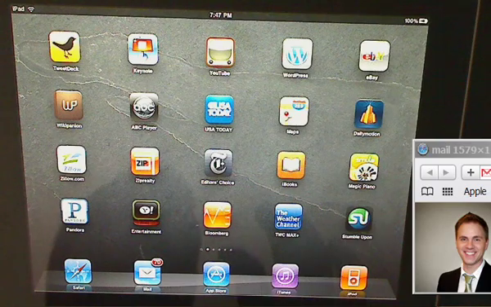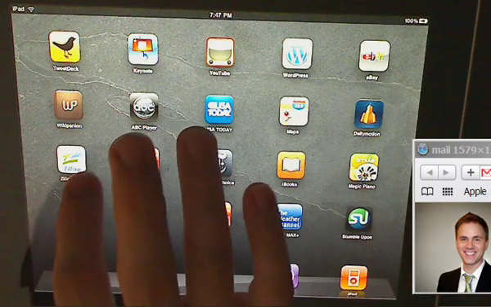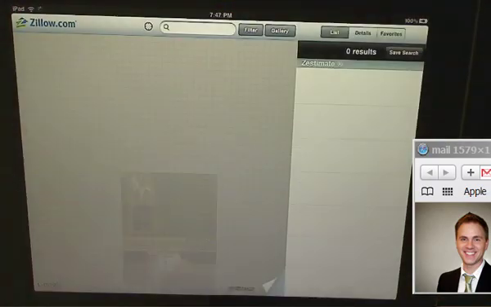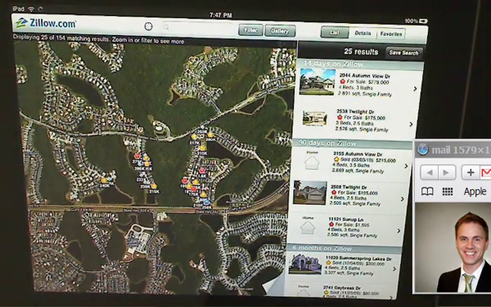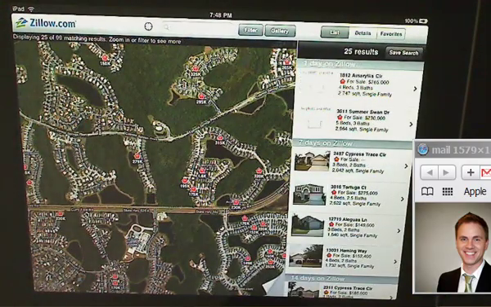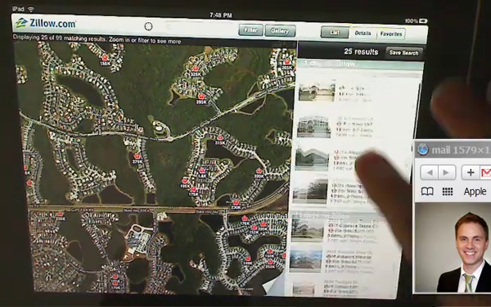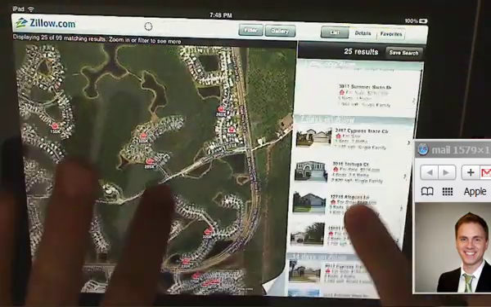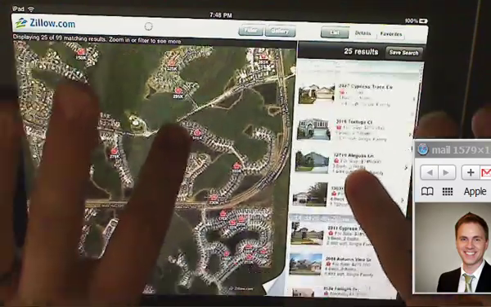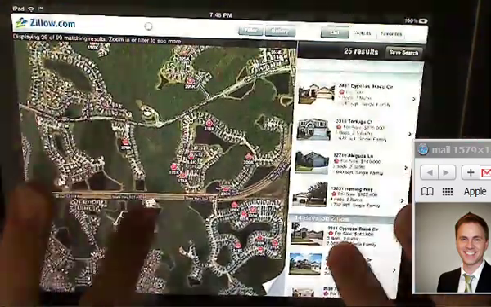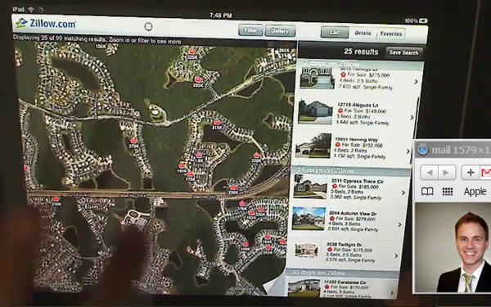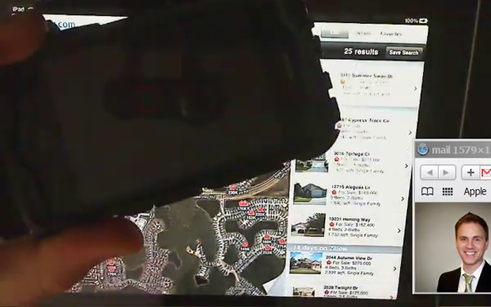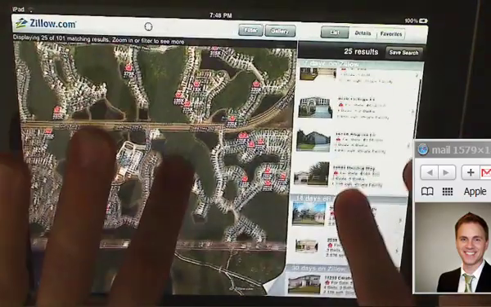So the first thing we're going to do is go into Zillow.com's app. And one thing I want to mention that Zillow did that really impressed me is if you notice the app, this is an iPad optimized application. And what that means is it fills up the screen. See, I can actually be moving the map at the same time that I'm scrolling on the page there. So this was designed for the iPad. Now, obviously, with an iPhone, you would never be able to get that kind of intuitive.